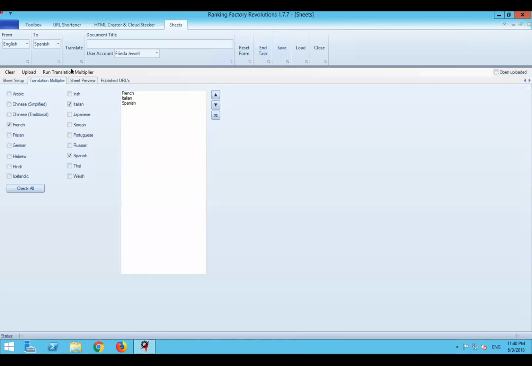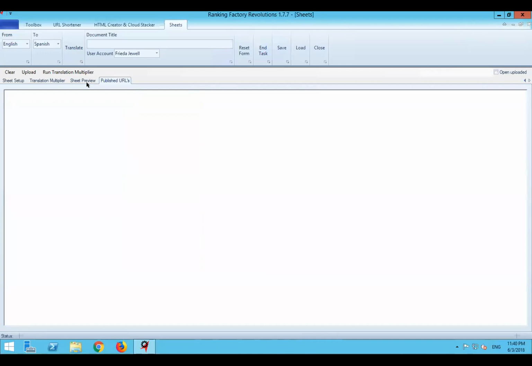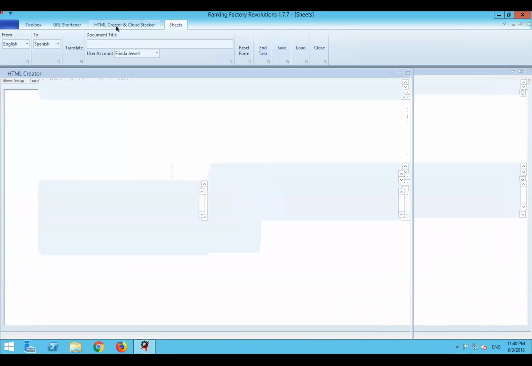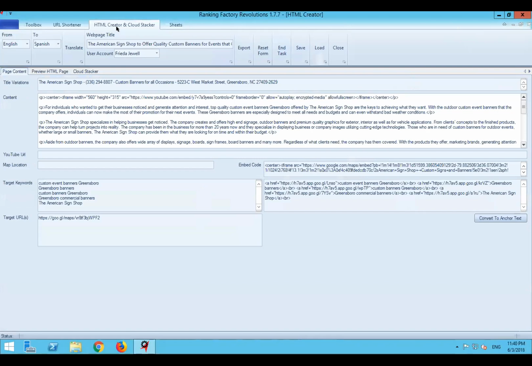And when you run the translation multiplier, it will publish the sheet in English, in French, in Italian, and in Spanish. So you got 30 times 4. Okay, so I've got 30 links in here, times that by 4 different languages, uploaded, create 4 different iframes, stick them into the cloud. Away you go.